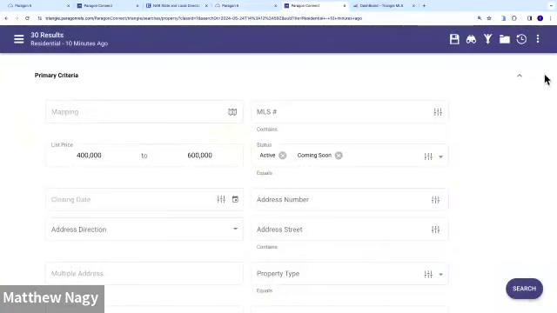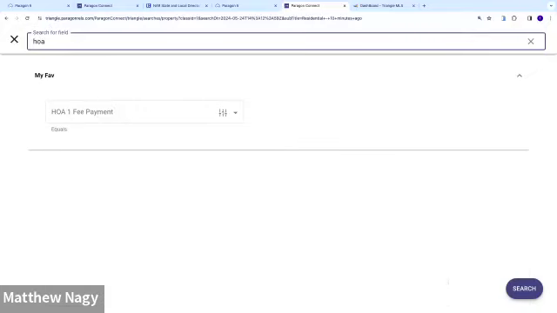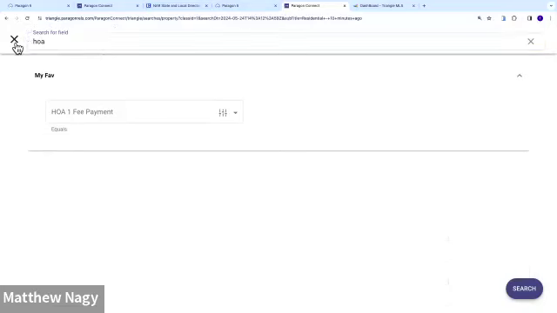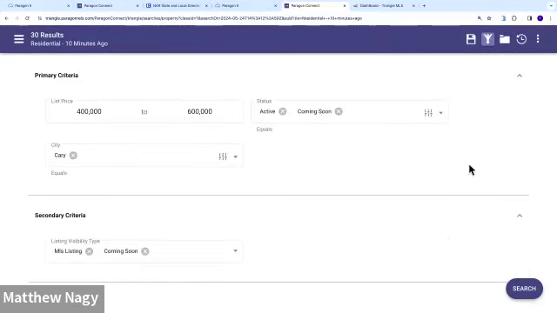All right, let's go back over these buttons really quickly. What do the binoculars do? Search. Tap it, look for the field. If I wanted to look for that HOA field that I just added, there it is. Simple. If I wanted to look at all the criteria that I've put in for this search, what would I do? This icon right here. It's lots of information down to one scenario, but tap that and it shows me all the criteria that I've got set up.